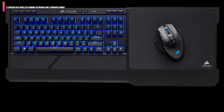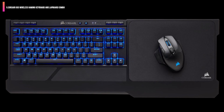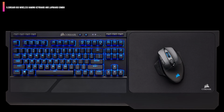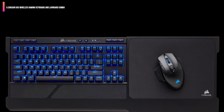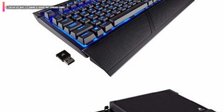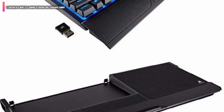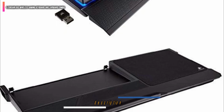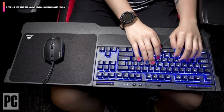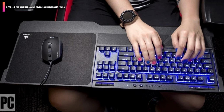One of the lapboard's downsides is that the K63 keyboard, which either comes with the keyboard lapboard bundle or can be bought separately if you buy the lapboard separately, only has blue backlighting, and you can only get it with Cherry MX red switches. So if you feel the need for RGB or clicky switches, you should check out the Razer Turret 1. Battery life for the K63 lapboard is listed at 15 hours at full backlight brightness. I generally got a little less, or up to 75 hours with the lighting off.